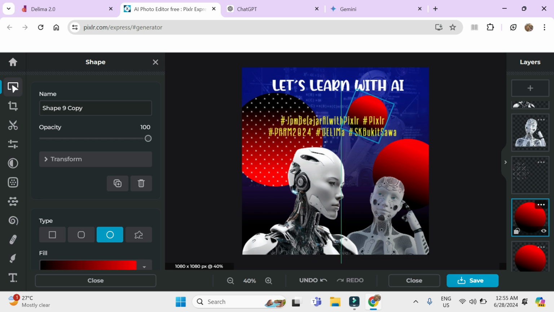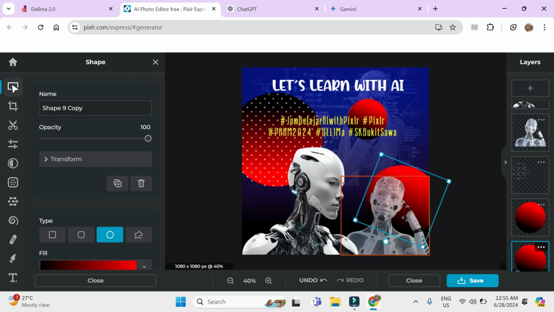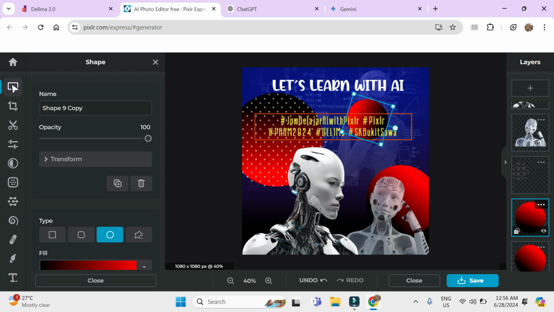So they don't look the same. You can also adjust. Make sure it doesn't look totally the same.